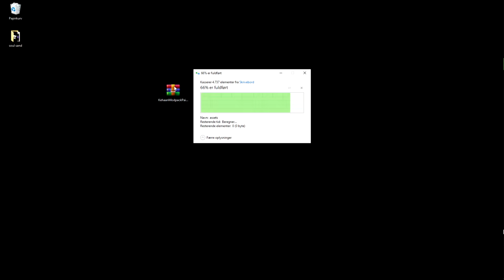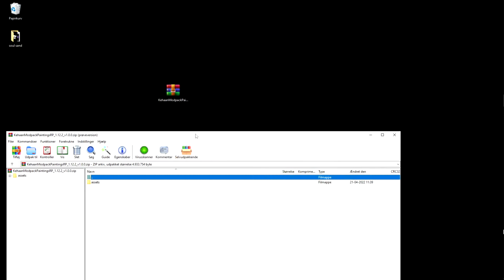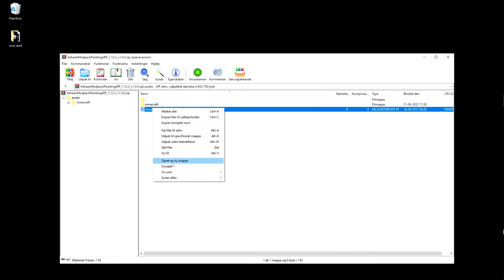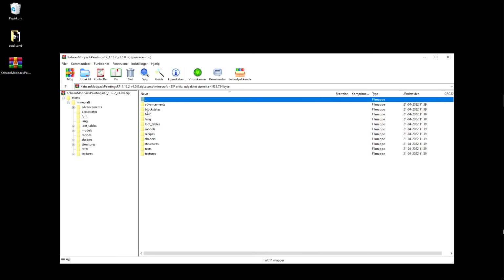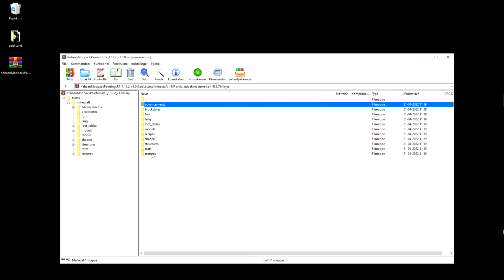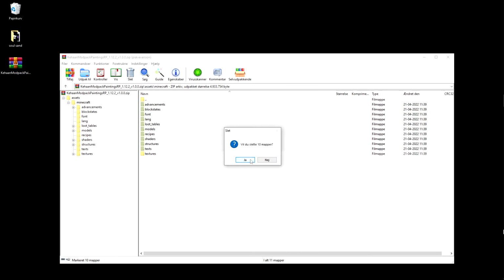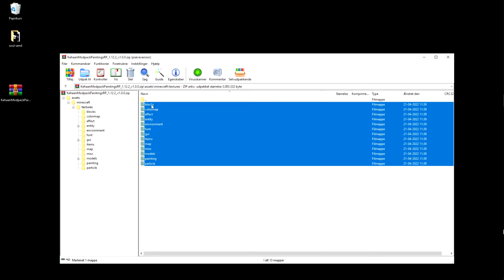Then opened the zip file. Opened the assets folder. Then kept the Minecraft folder and deleted the other file. Then only the textures folder was kept, as the others were deleted. Then opened the textures folder, and as only the paintings were going to be changed, all the other folders were deleted.